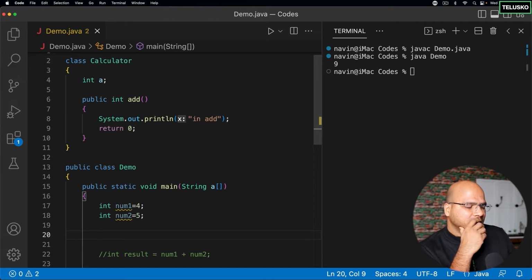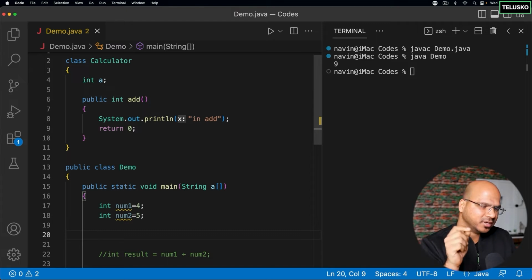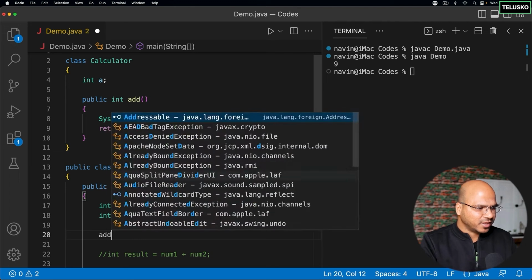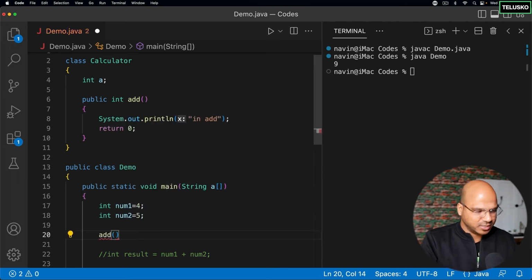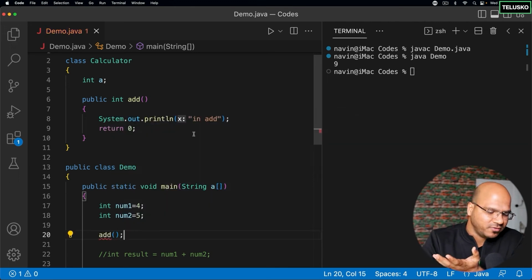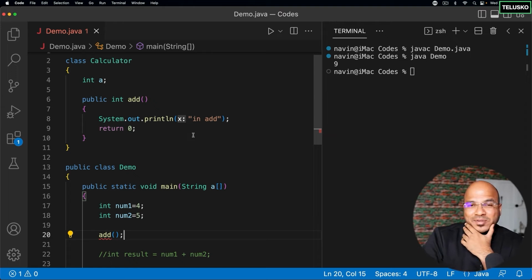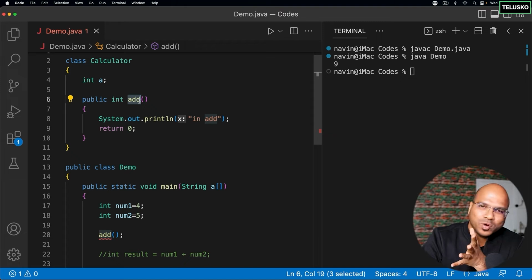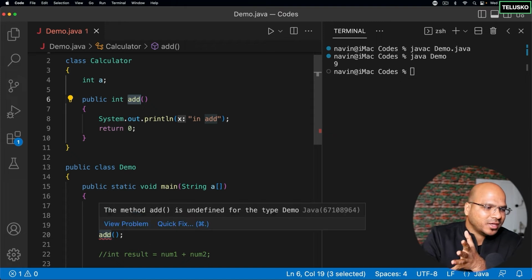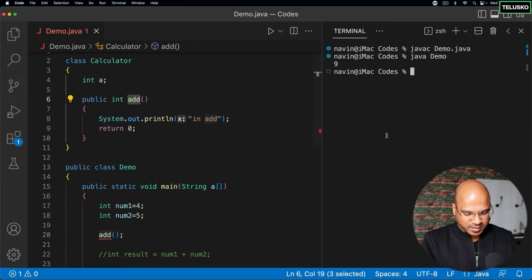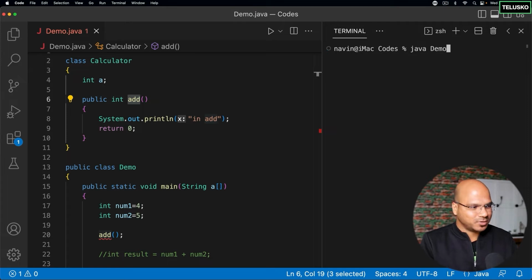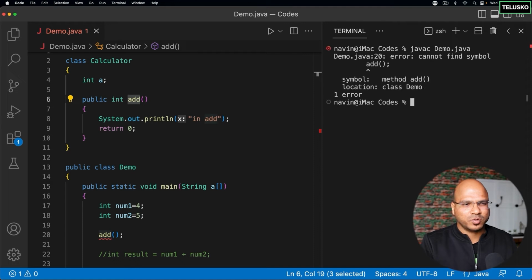That's tricky. In order to call the add method, can we directly do that? Can we just directly call a method like this? That's a method, right? Now, if you're coming from some other languages, it might be supported where you can simply mention the method name and it will work. At this point, you can see it is not working. We are getting the error itself. In fact, there are two ways you can check the errors. You can directly see in the IDE if you're using it. Otherwise, you can just compile the code to see the exact error.